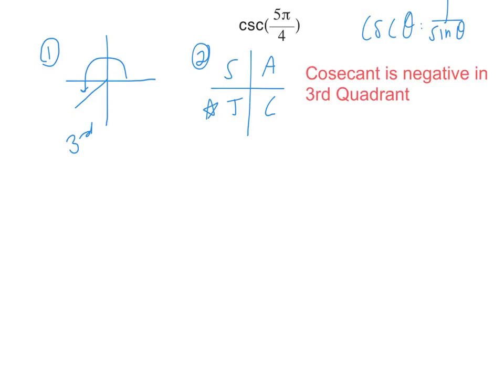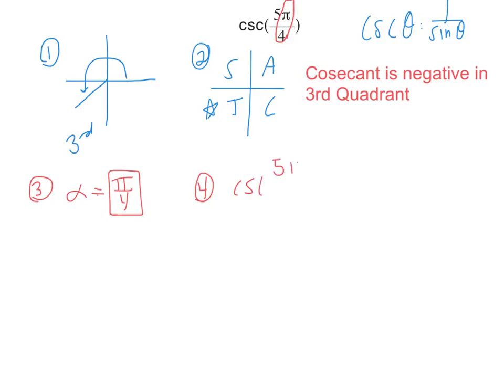Our next step is to figure out what the reference angle is. In this case, we have 5 pi over 4, which again is in the third quadrant. We did say in the last slide that if we have 5 pi over 4, your reference angle alpha is really just pi over 4. But if you go through the math behind it, you would have 5 pi over 4 minus pi, which is 4 pi over 4. So you have 5 pi over 4 minus 4 pi over 4, which does still get you the pi over 4 that we need.